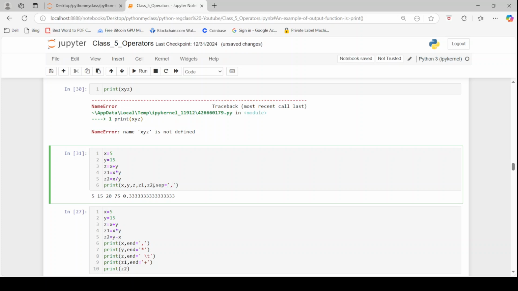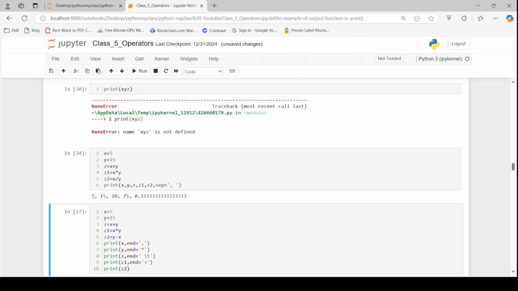So you have to give it in the string format and then run it. Now you see all these values are separated from each other by commas. Further, you can add any space before this comma and run it. Now you see like this you get 5 space comma, 15 space comma. If you want to further modify it, after the comma you want to give space, that also you can do.